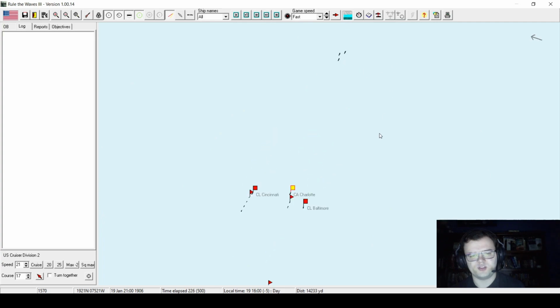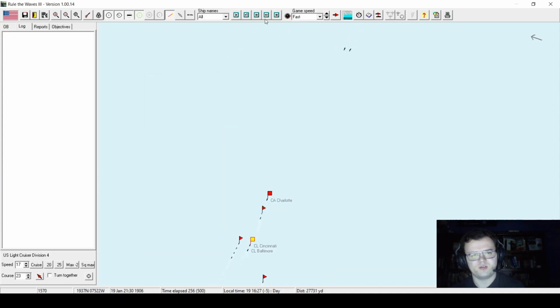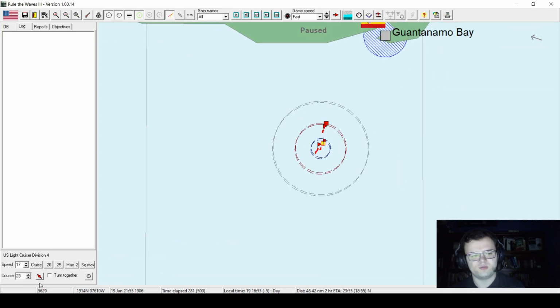If, as I imagine they will, they do get away, not a big deal. No, Baltimore and Cincinnati have finally linked up. The end of the battle. Okay, yeah, they're going to make it back to Guantanamo Bay without any trouble. That's fine. We'll head for Santiago.